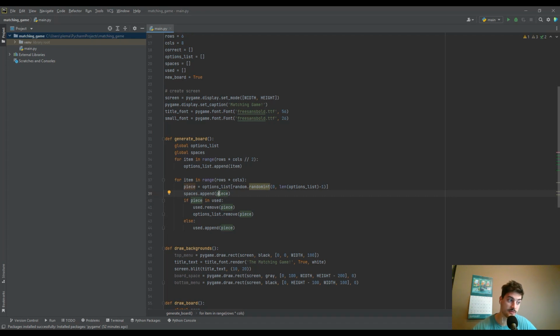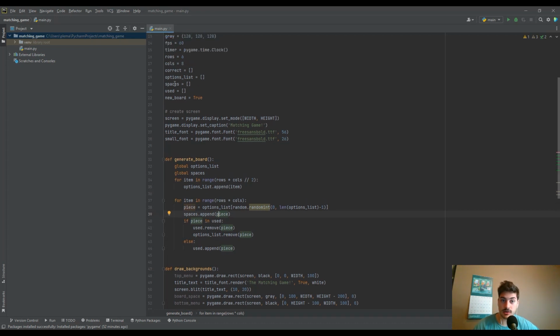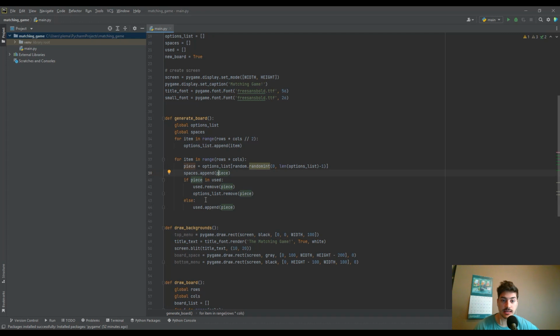So it's going to say, okay, the very first piece is some integer 0 to 23. Then it's going to check against the used list, which when it starts out is going to be blank, and it's going to say, is 14 already in there, whatever was grabbed. And if it's not, it's going to say, okay, well, now used does need to have 14. It's going to stick 14 in the used list.